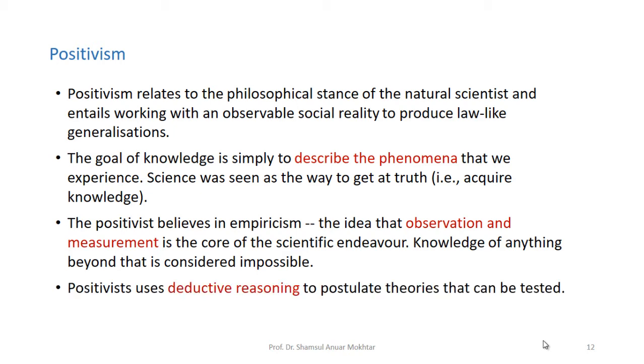Now, the last one for positivism. The positivist uses deductive reasoning to postulate theories that can be tested. This deductive reasoning is something that we will discuss in detail in layer number 2, which is the approach to theory development. So I will not discuss this here, we will discuss this soon.